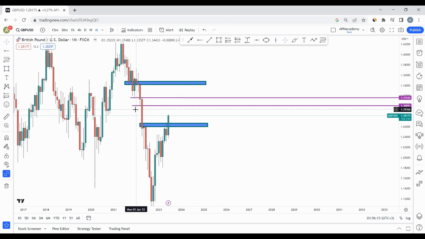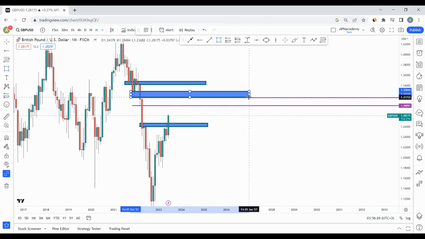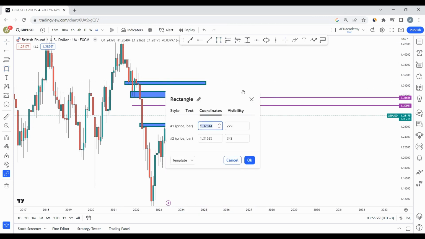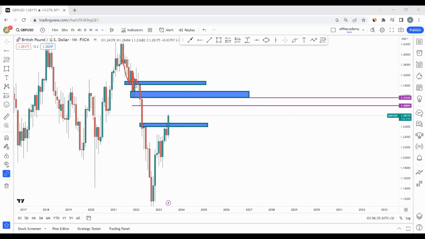But in the downtrend, remember, we're only interested in the lower lows. The market came and created a false breakout and then continued down, meaning that this area here is not tested. So we need it to be tested. Then the market again came and created this turning point, which is this low here, which I've marked using this first purple line here. This area here. Now, the market also did not test this area here. So what do we want the market to do? So we have lower low, lower high, lower low, lower high, then lower low, lower high.